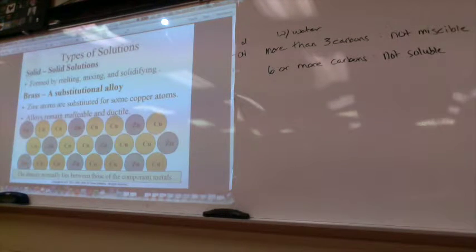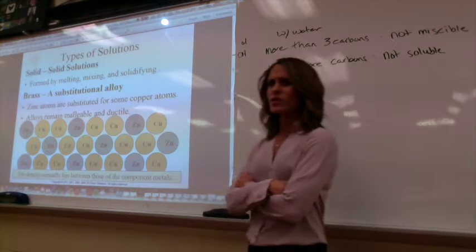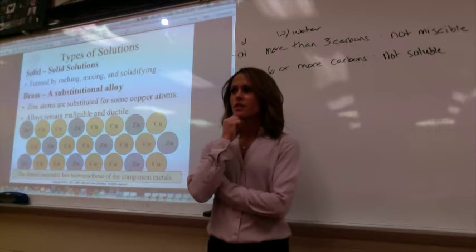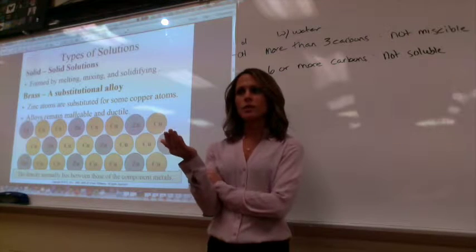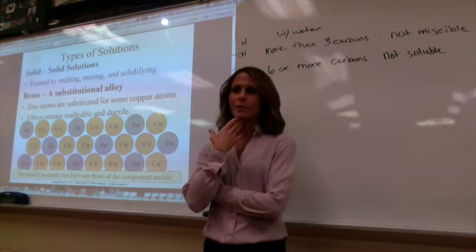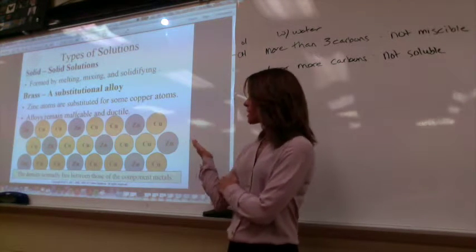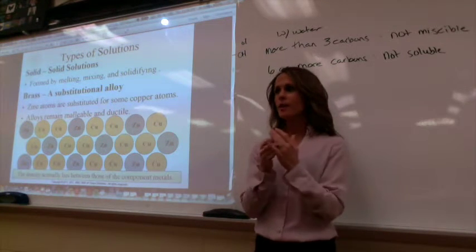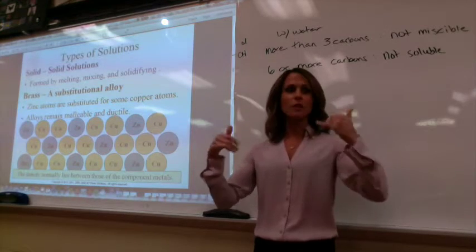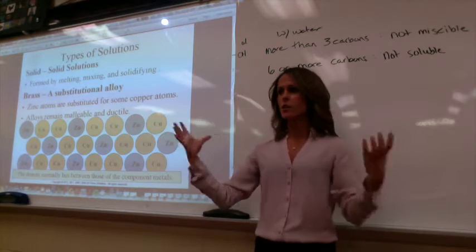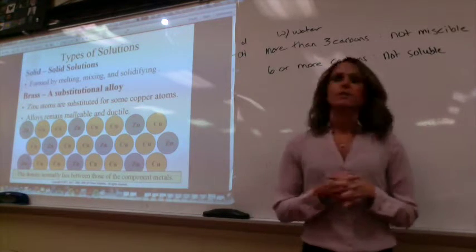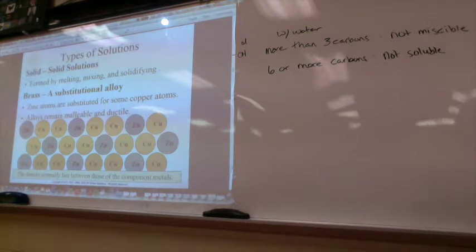All right, the next type of alloy that we have is a substitutional alloy. That's really simple. Substitutional means you replace one atom with another. You substitute it. So if you're watching sports, you substitute someone, you replace somebody else. So you're just taking, for example, this is brass. You mix copper and zinc. Some of the copper atoms and some of the zinc atoms mix, and there's nothing in between them. They're just kind of all holding on to each other through the sea of valence electrons. Make sense? Substitutional, interstitial.